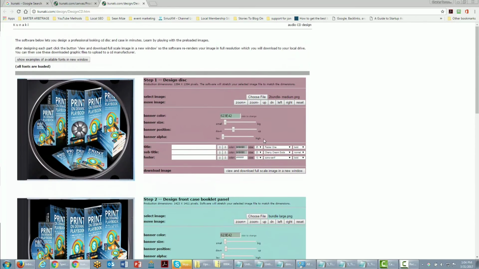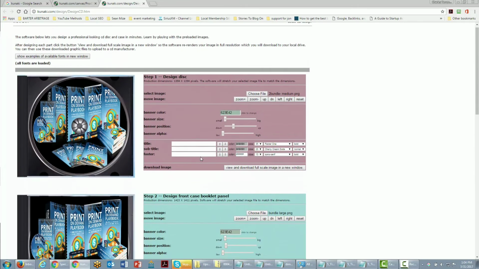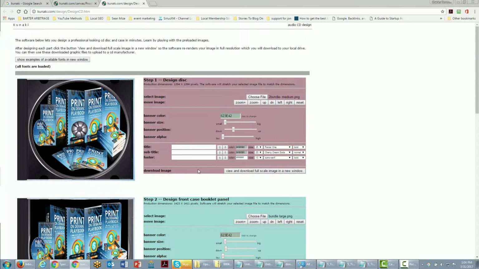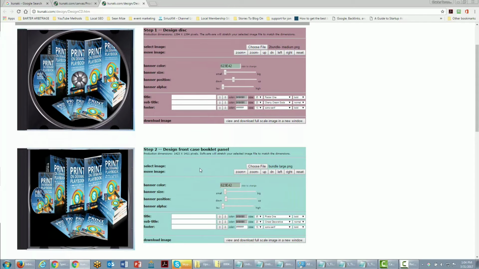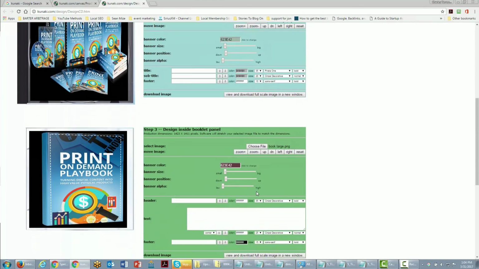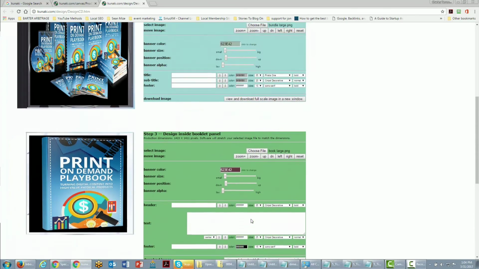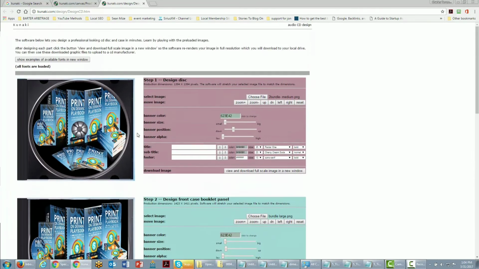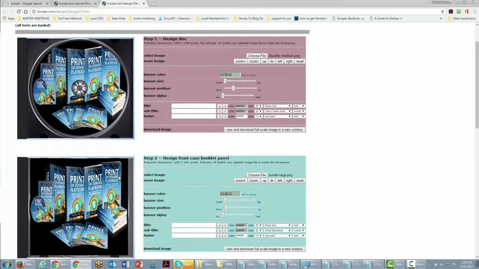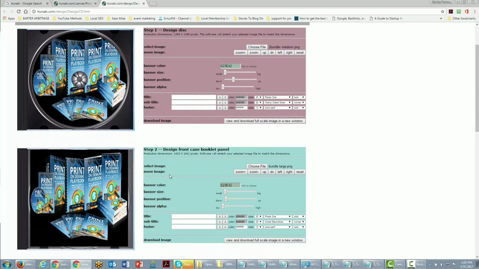Okay, now each one of these images is ready for us to download, and then we're going to re-upload them when we actually get ready to submit our media. So what you want to do is download each one of these, and when you're ready to upload and complete your submission of your product, these are the images that you will use. So you want to go ahead and play around with the image editor and get a feel for what it is that you like to do. If you have some images that you're more comfortable with, you can go ahead and use them. Okay, so with that, thanks, and I will see you in another video.